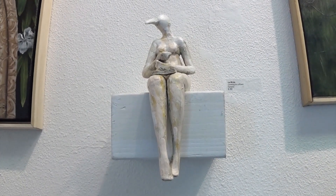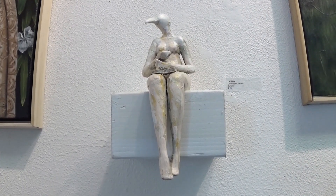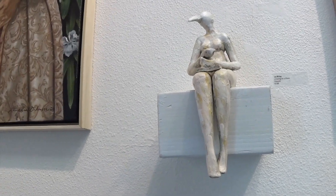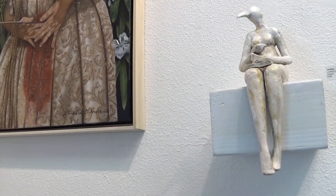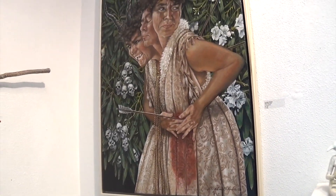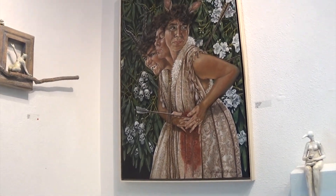She also creates these figures that are very fairy tale-ish. We have a woman with a bird head, and I think that creation of a fairy tale character works so well with Laurelyn's paintings. I also love how this figure is looking to its right over towards Laurelyn's painting, and the primary figure in Laurelyn's painting is looking to the left. So they're both kind of acknowledging each other in that way.